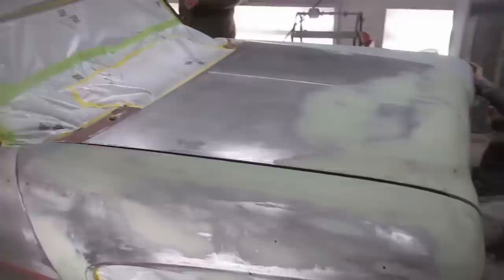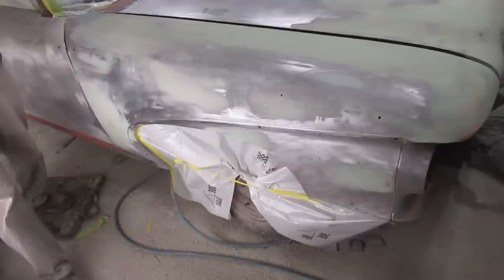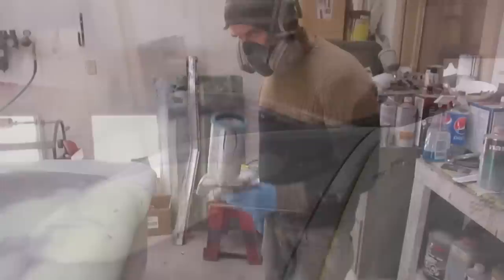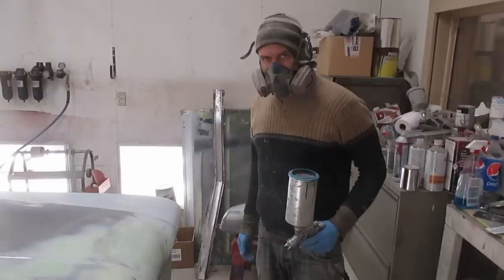Oh, fender masking too. Do you need rear fender masking? Oh, they're already done. So, first coat of primer, I guess. I don't know, that didn't take very long really. Pretty easy.